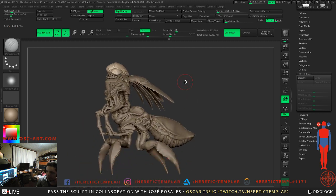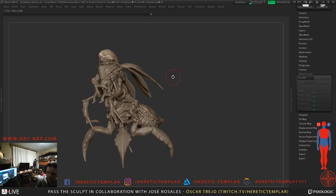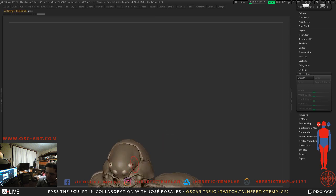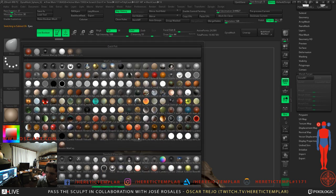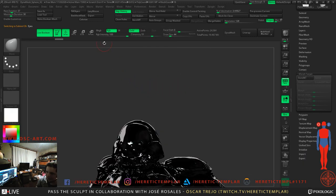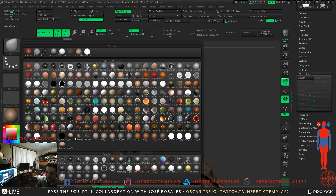So I think I'm going to call it done, to be honest. I'm not certain if I'm going to add all those small details. It's a little late already, and I haven't been able to concentrate that much. I'm a little tired. Sorry about that. Even my English is starting to be super crappy. But I think it's really decent, for what I had before of this. It's looking way better.